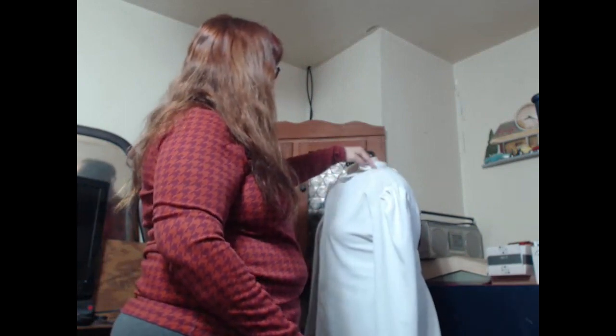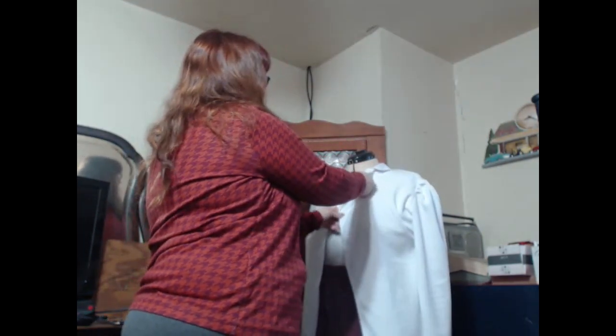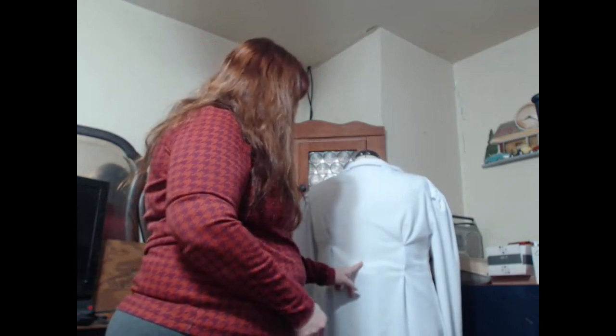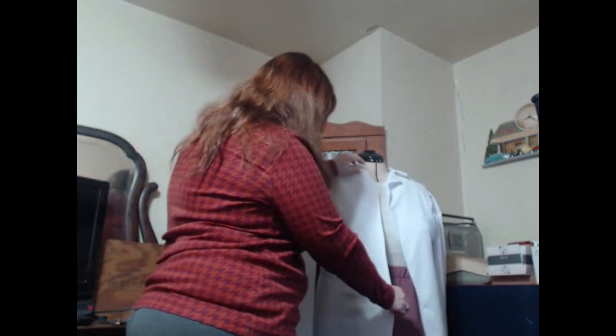The two things I'm going to adjust: this is not going to be as long. Even though I did it the same width right here, it does not lay the same on me, so that will be reduced. I got my darts — they're not exactly even. Here's the center line right here; I kind of just laid it out, I need to measure it and redo it, they're just pinned. When I reduce this, these two pleats will go away. I don't really like these pleats, but this is my first attempt at making a jacket, so I am super stoked.